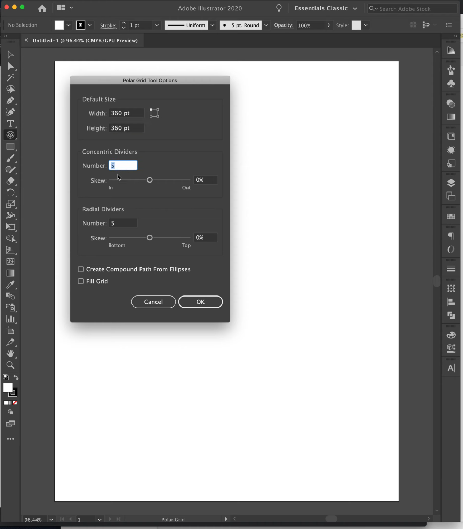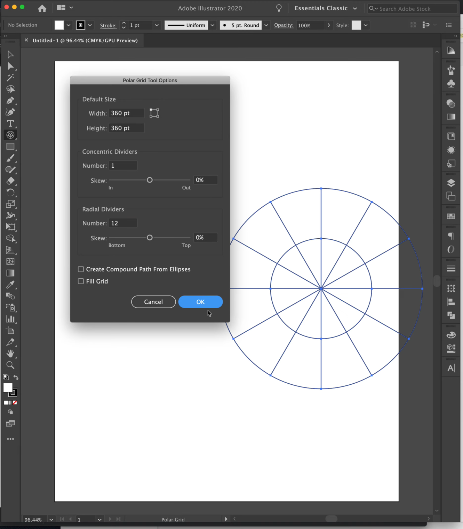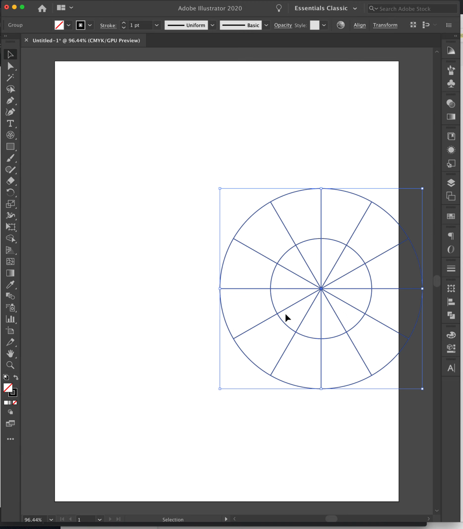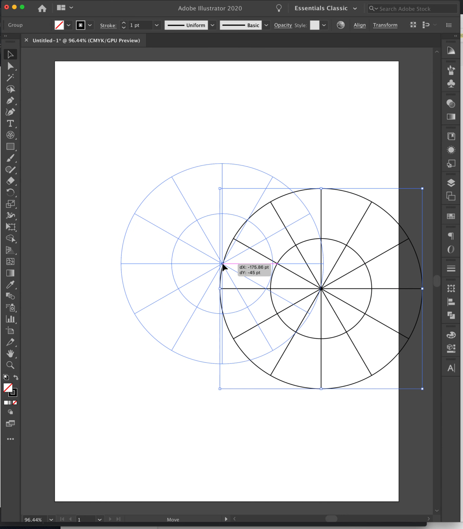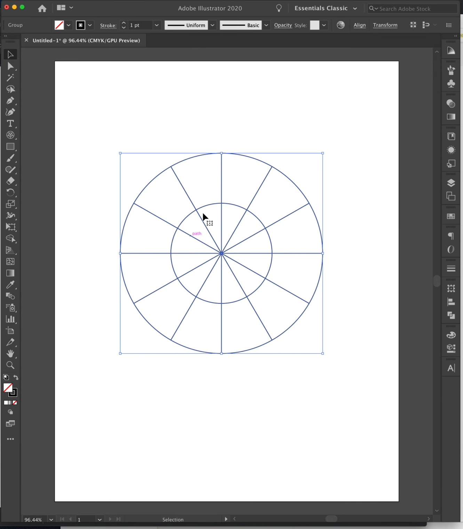Concentric dividers, again, will be 1. This is how many concentric circles. And the radial dividers are going to be 12 because I need this divided up into 12 color areas, and that's where the spokes essentially come from. I'm going to click on OK, and I'll get the setting that I'm after. I have no fill and a black stroke so I can see what I'm doing, and I can click off, and this is what I've got. This is what I needed to have.